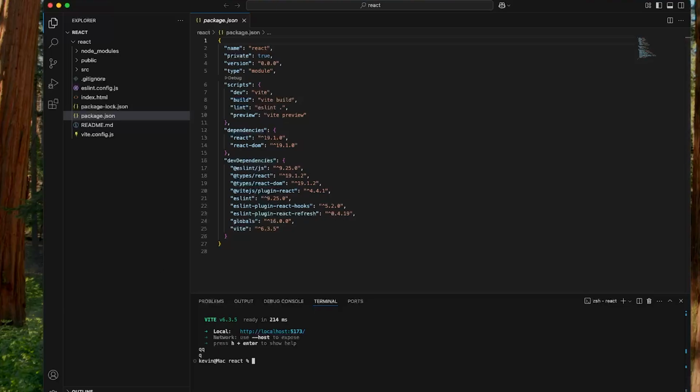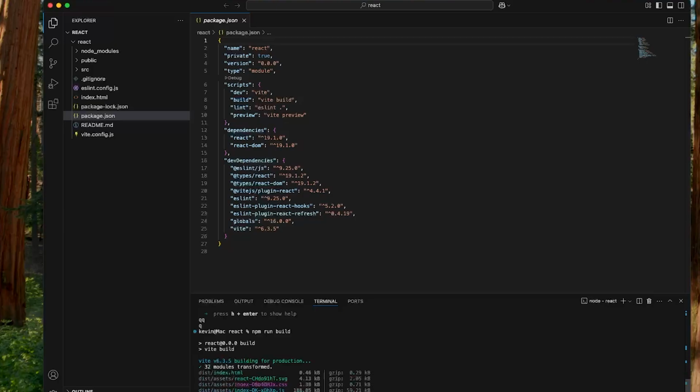But what we actually want to do is build a production-ready React application, an SPA, right, that we can put into an S3 bucket. So in order to do that, again, pretty simple. It's npm run build. And what you'll notice is that it builds your version of React. It gives you some interesting information about the size of these applications and the gzip size. That means the size that is actually transferred over the network when a user accesses your application. But the more important thing that you want to see here is that it creates another directory called a dist directory.